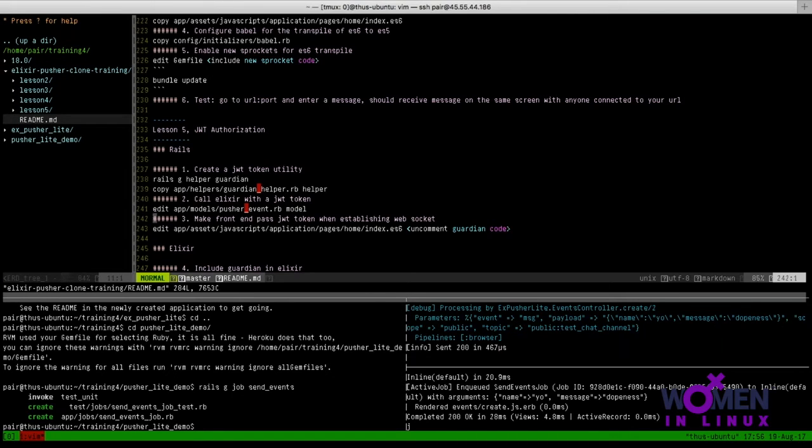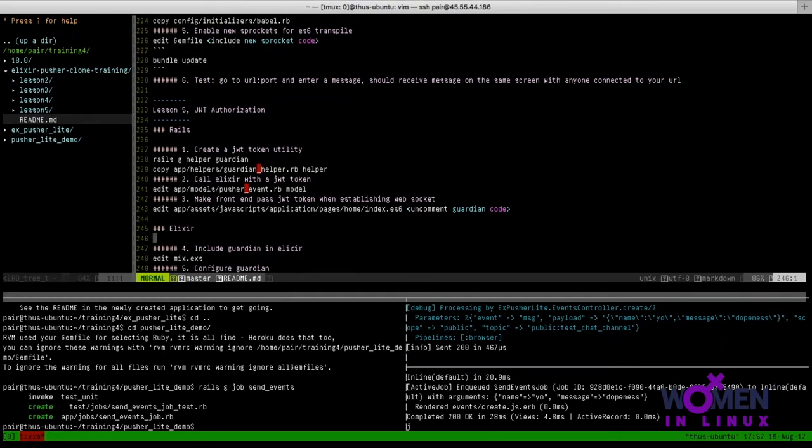So if you haven't been playing with JWT tokens, it's a way to do authorization, right? But not all of the authentication. You can't get a username and password with JWT, but you can say that this token has information inside of it that anybody can read, and you can verify that it was correct.